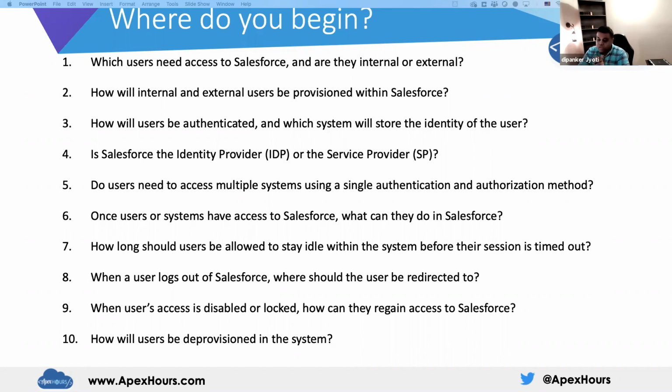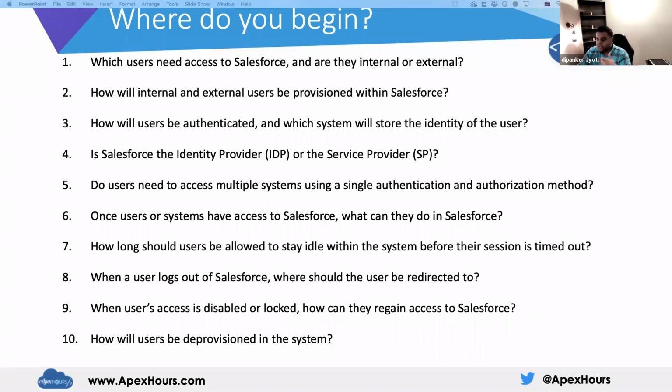And the last one is, how will users be deprovisioned in the system, and what are the repercussions and impact of that, which is related to the story of deprovisioning and how you're planning the deprovisioning capabilities within Salesforce. These are just the initial 10 questions that you start with. And of course, everything has a double click underneath that you will go into detail on.